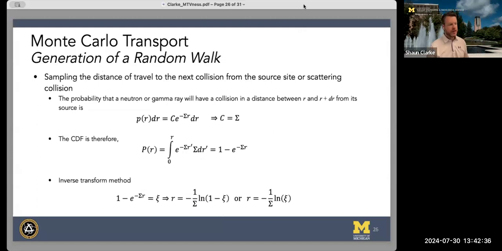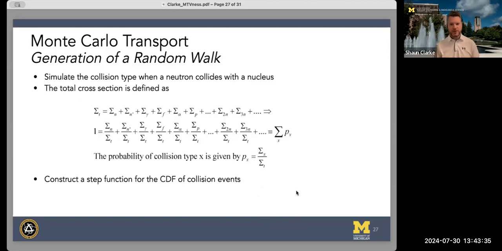The next thing we would have to ask is, how far in our region of space does the neutron travel? Again, this is random. Neutron transport, neutron attenuation is governed by this e to the minus sigma r, where sigma is the cross section. And we can, again, normalize that, construct the CDF, do the inverse transform method, and at the end of the day, we arrive at this expression that relates some distance r, meaning how far the neutron travels, as a function of the total cross-section, which is related to the interaction probability, and some random number, c. We can sample how far this neutron travels in the slab. Okay, so now we've used three random numbers: two random numbers to get the direction, one random number to get how far the neutron travels in the slab.